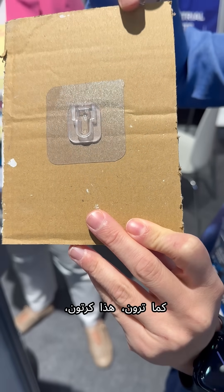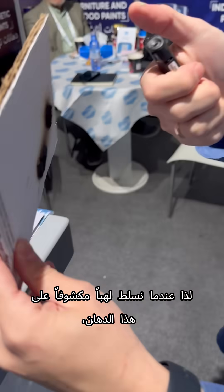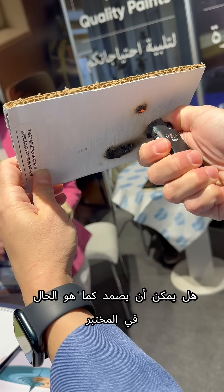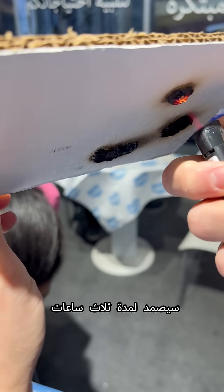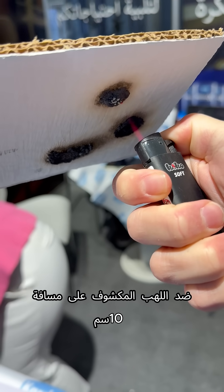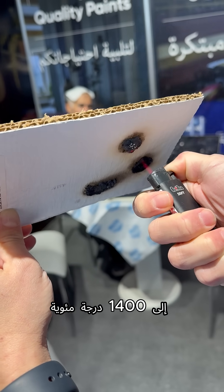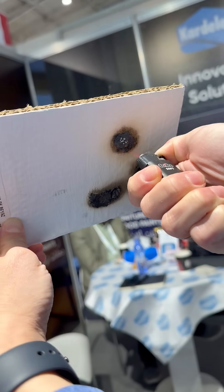This is carton and we painted it with intumescent paint. When we apply open flame to this paint, in laboratory tests it stands for three hours against open flame from 10 centimeters away. The temperature on the flame side can reach up to 1400 centigrade degrees, while the other side is only 300 centigrade degrees.